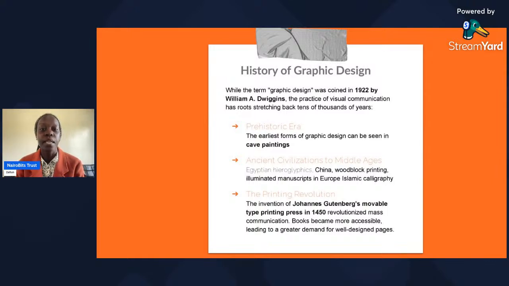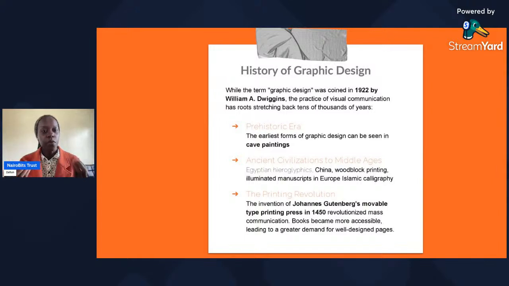While the term graphic design was coined in 1922, the practice of visual communication has roots stretching back thousands of years. For example, in the prehistoric era, the earliest form of design was seen in caves, in the Stone Age, where people used to draw things on the cave where they used to live.